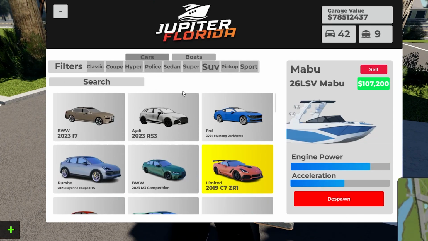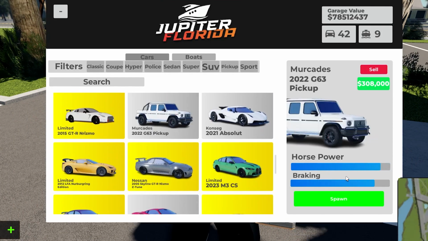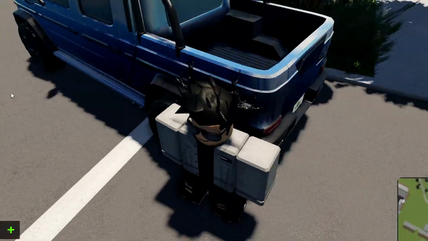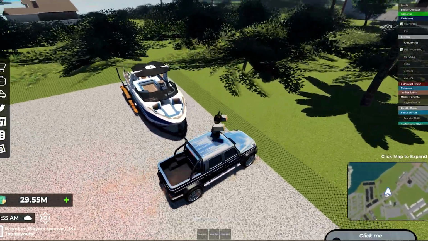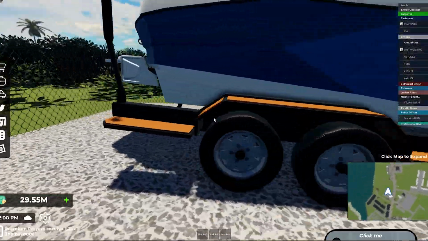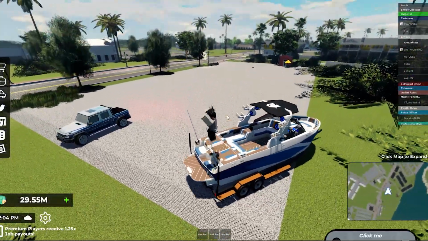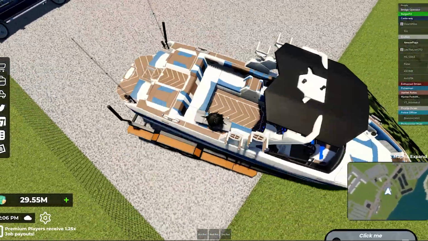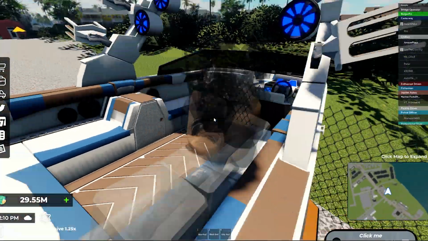Now this does have a trailer, so if you get a boat with a trailer, you will actually need a somewhat decent car to be able to tow it, as I'm sure you all know. Okay, so here is my boat that I just spawned, and as you can see, this boat actually looks great. Even the trailer is much more detailed than a lot of the other trailers on a lot of the other boats. Now it does glitch a little bit when you jump on it when it's parked up, but if you have a look, you can see it does look really detailed.